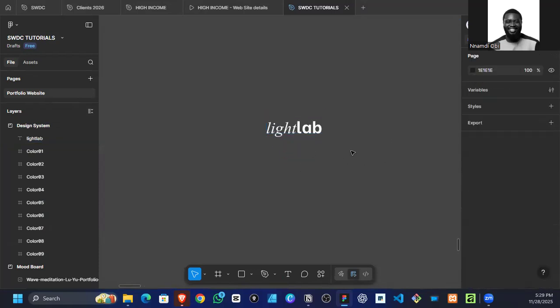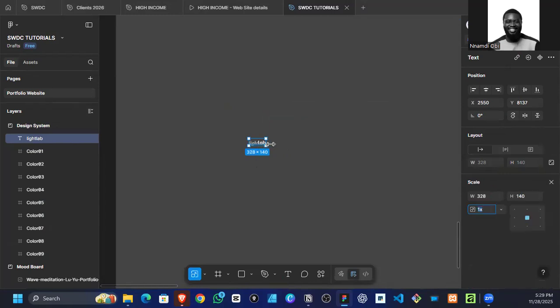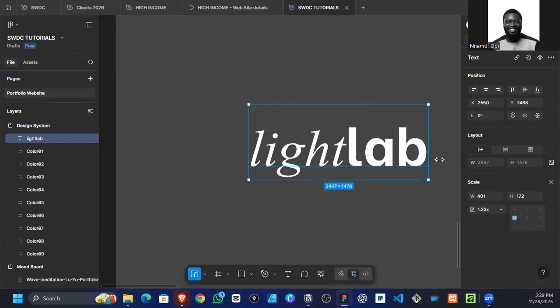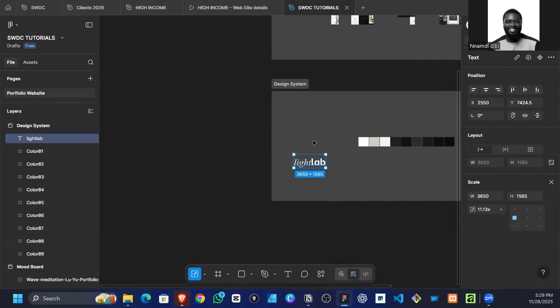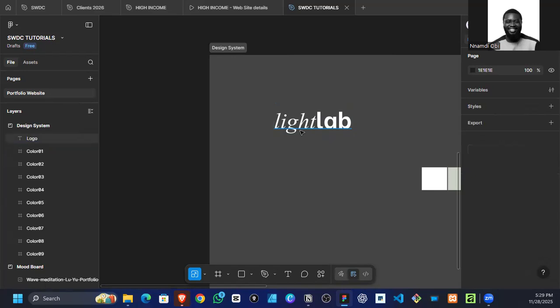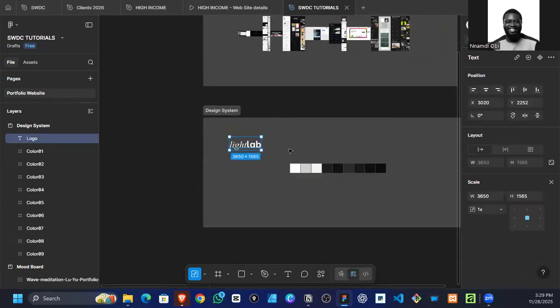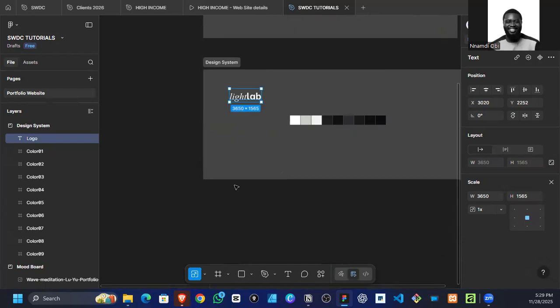We can then export it as a logo. Let's add this as our logo. I'm going to call it logo. So this is our logo. You can change the color anytime you like. What else do we need? I think this should be all we need.